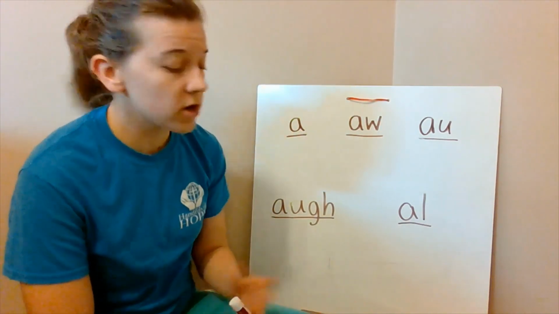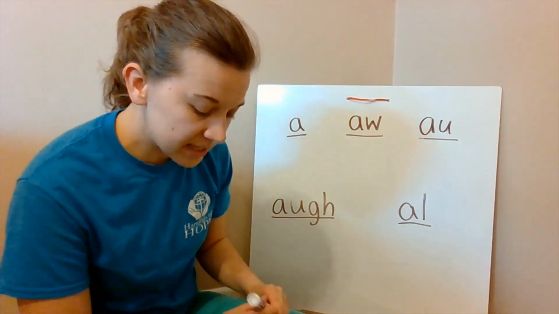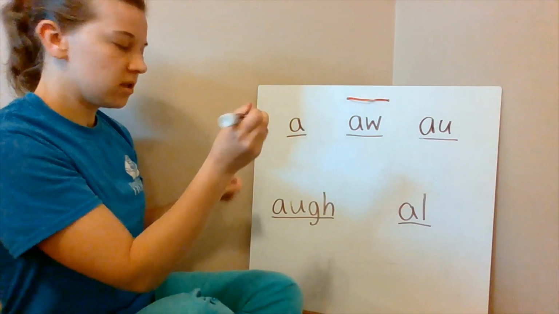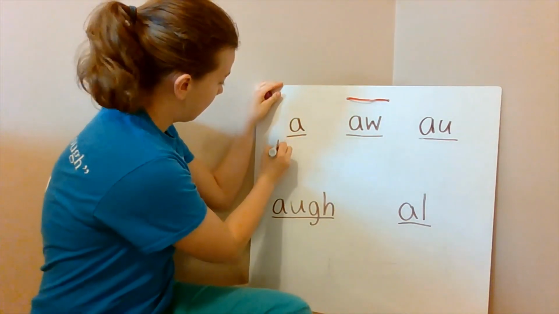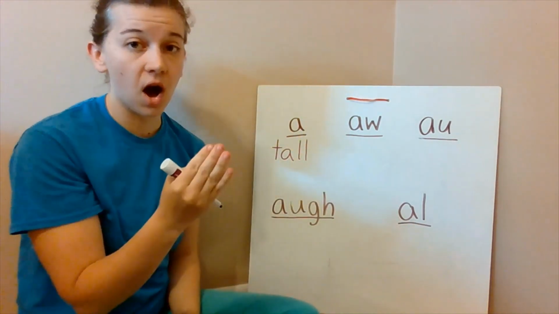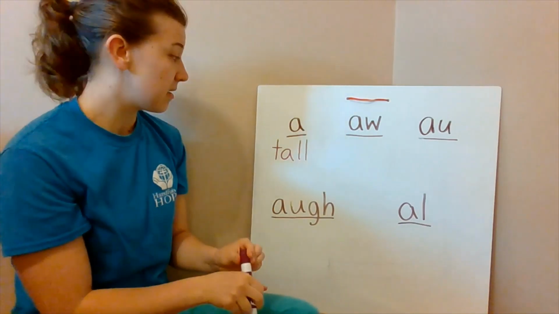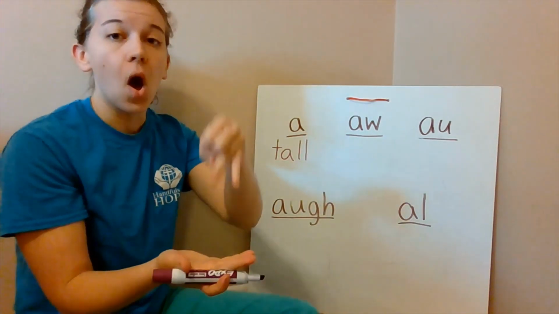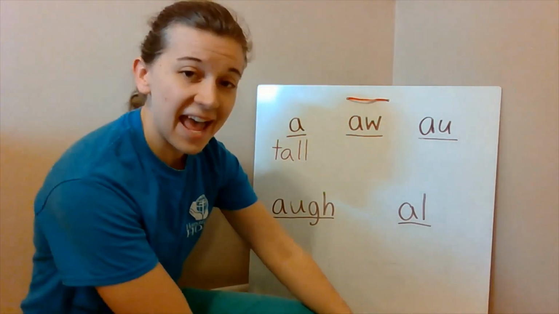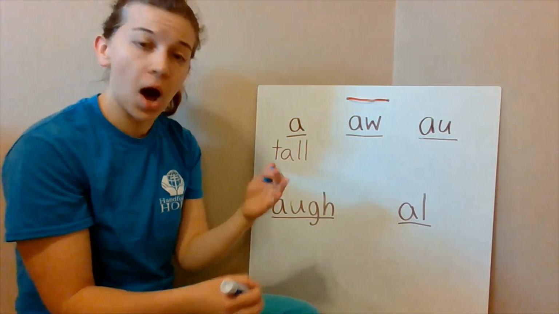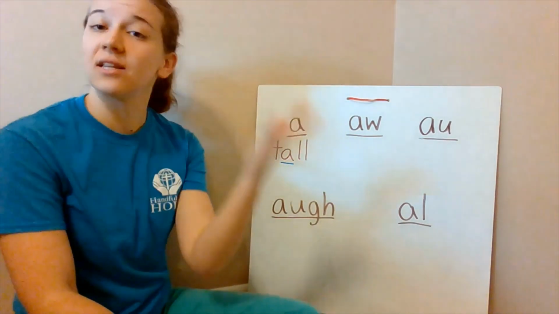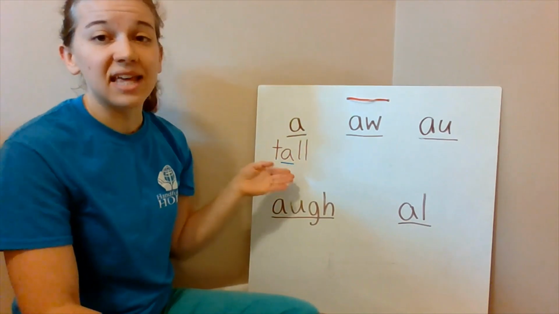All right, so we already saw the word call, so we're not going to write that one up there. Let's learn a new one. All right, how about the word, let me write it for you. What's that word? So we know A says aw. So when we're blending it together, let's make sure we say aw. Here we go. T, aw, tall, tall. All right, so the A here says aw. Now remember, that's not in every single word. Some words, the A says ah, or it says the long A, but in this case, the A says aw.